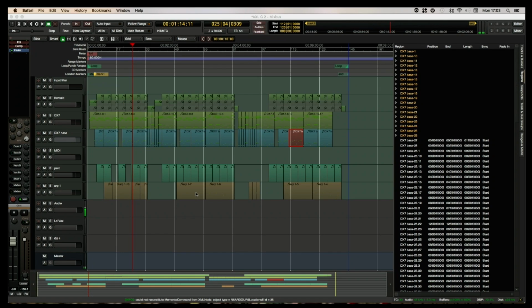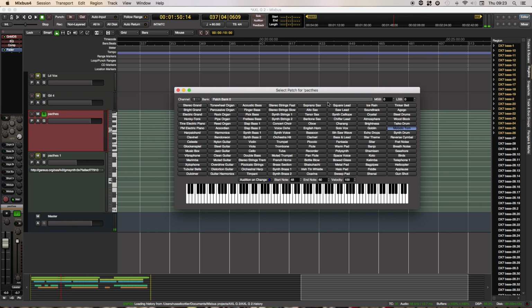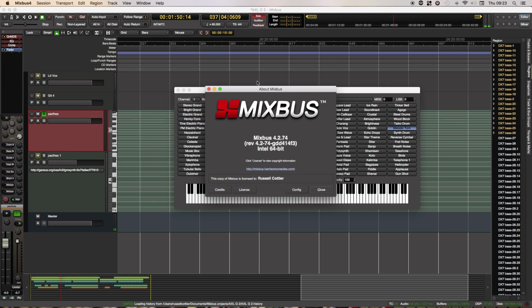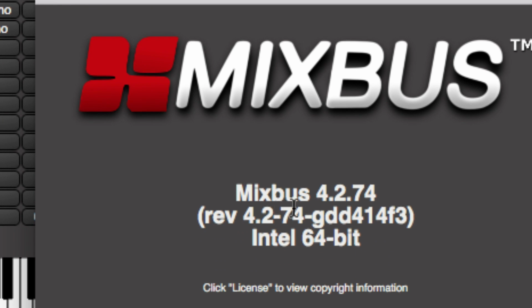Okay, so since I filmed the last video, the guys at Harrison have contacted me and said there will be a different version coming out with another feature, which is this patch selection window. So this is, let me just show you, this is version 4.2.74.